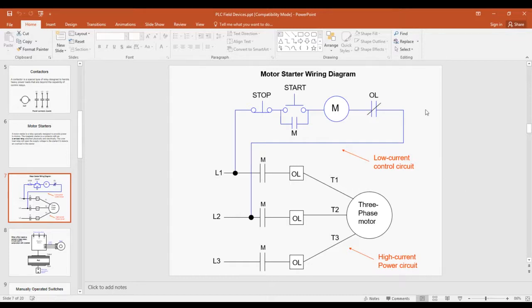The other thing that you'll recognize: the top part of this is a low current circuit. That low current circuit I can connect directly to the PLC. And on the bottom I have a high current circuit. Like I said with the relay, we use a low current circuit, i.e. the coil for a relay, to control a high current circuit, that is whatever you're switching. Well, here with this motor starter, I can connect the low current circuit directly to the PLC, and then that low current circuit would switch or control the three-phase motor. And that three-phase motor can be a huge motor like an elevator motor or some really big industrial machine.